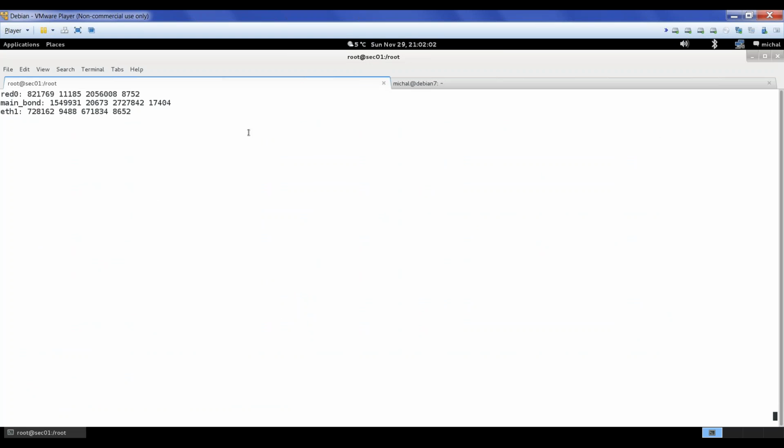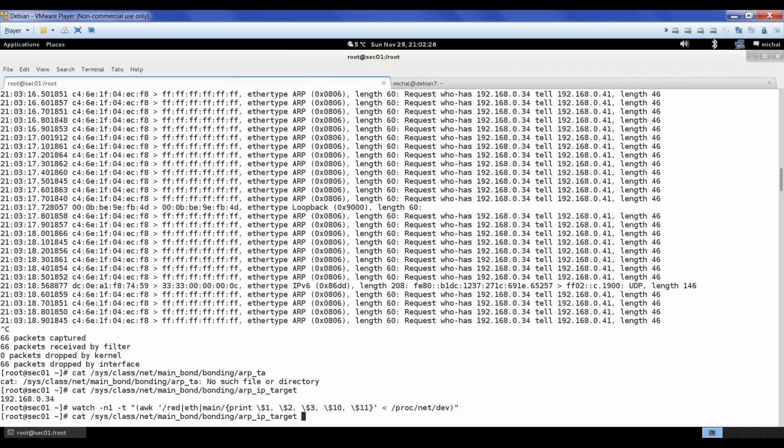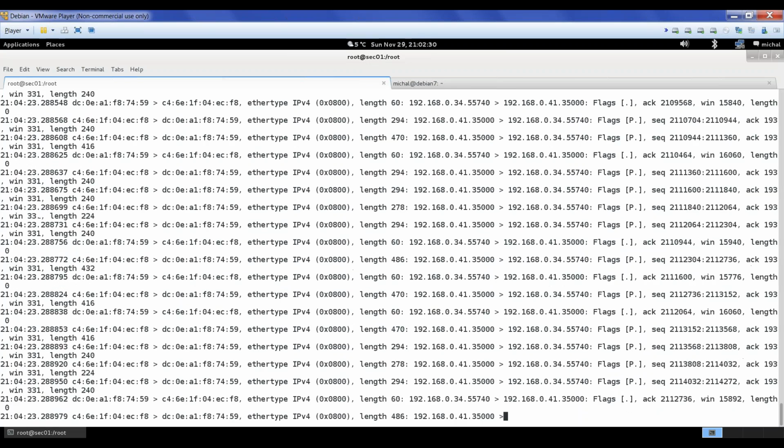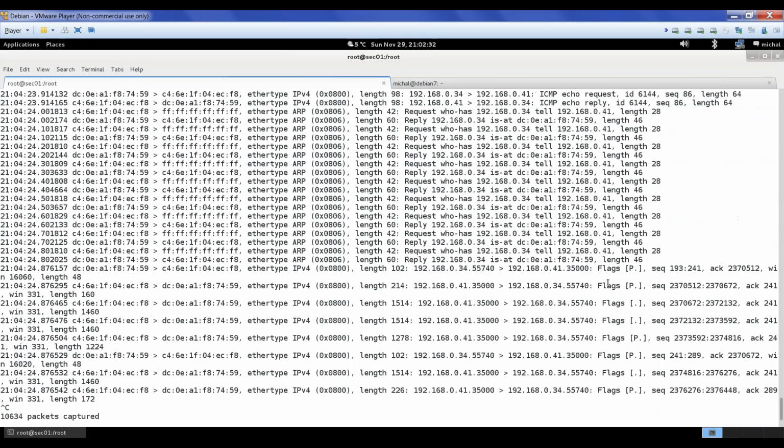Right. Alright, I've just disabled Ethernet 1, and as you can see, the entire traffic was moved to red 0. And again, to prove that, if you run TCP dump now, you should see some more traffic.